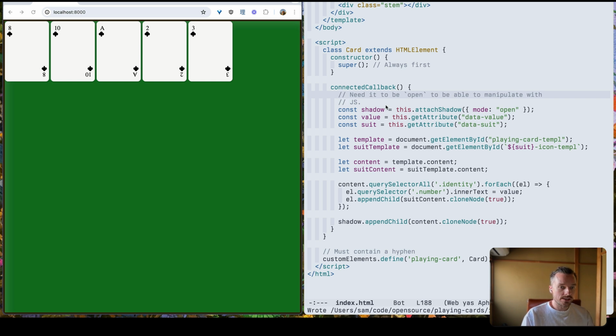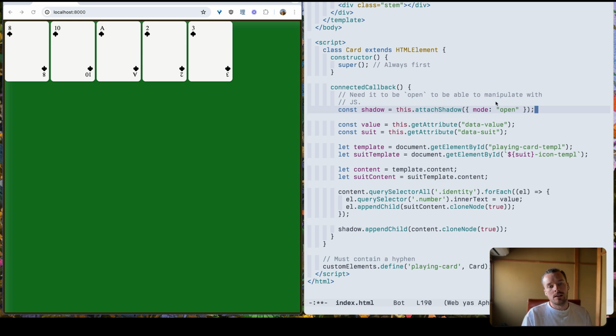And all you need to know is that we need to attach the shadow DOM. The shadow DOM is going to be what we talked about, which is going to hold all of the elements inside of it. And open means open so that we can manipulate it with JavaScript.